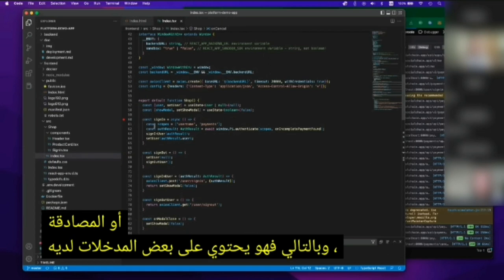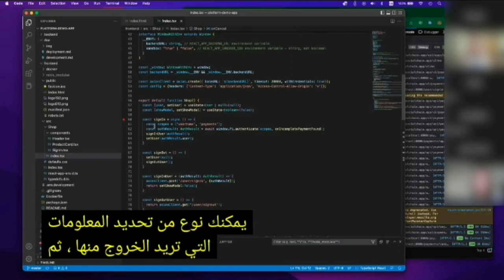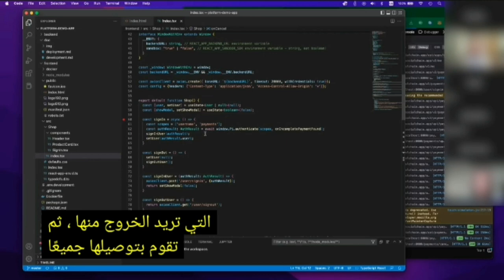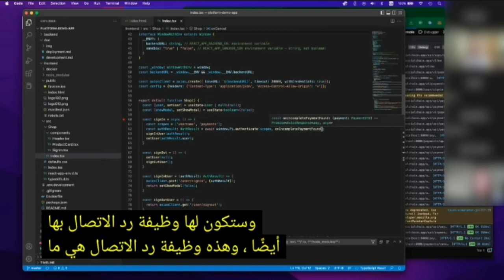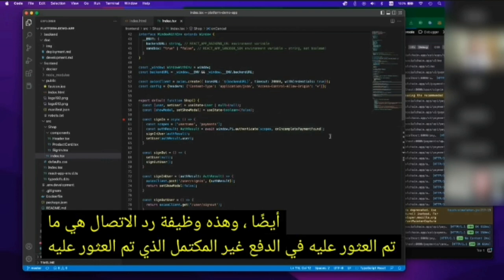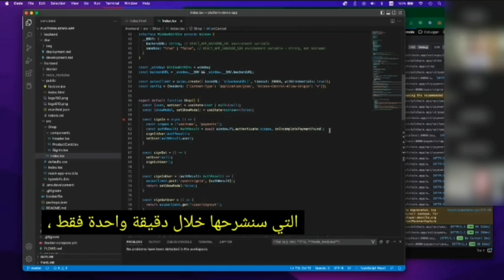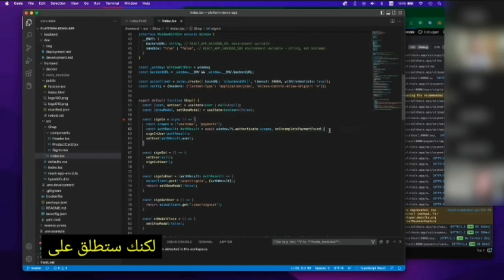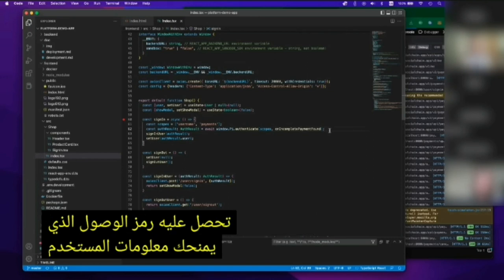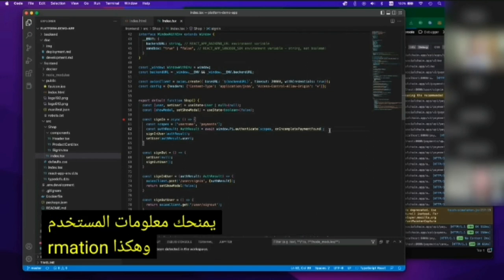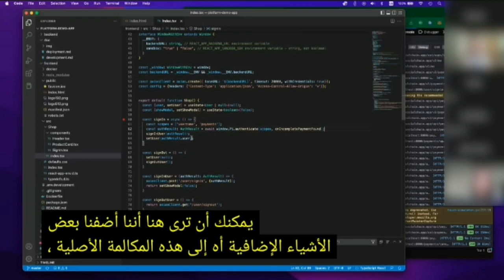It has a few inputs. It has the scopes input, which you can select the information that you want to get out of it. And then you plug it into the header, and it's going to have a callback function as well. And this callback function, the incomplete payment found, is part of the payment functionality, which I'll explain in just a minute. But you're going to call this authenticate function, and that's going to be what gets that access token, which gets you the user information.